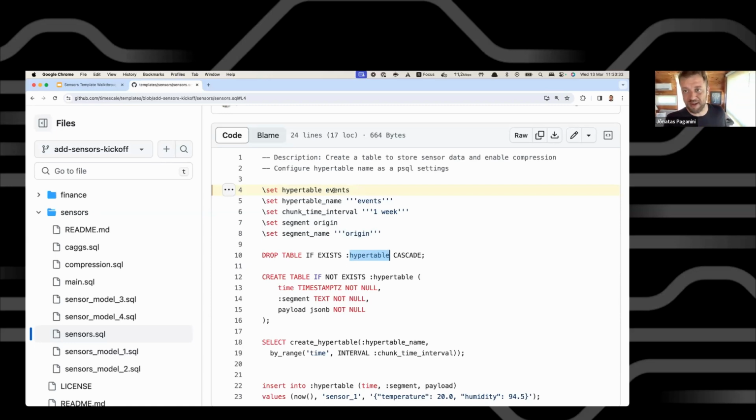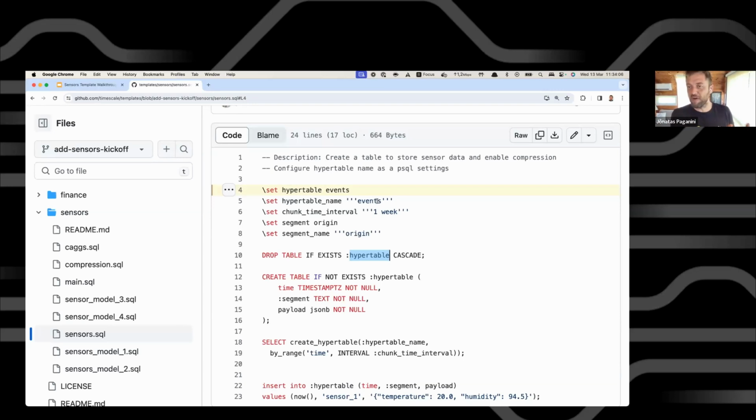So this is like a templating system, where people could say, well, the name of my table is events, my chunk interval is 1 week, I would like to have continuous aggregates on this, with these intervals. Then we can say, here is our pipeline script, and you can run it based on your sensors model. If we make it configurable, at some point we can also cherry pick what model file you can use for your case.